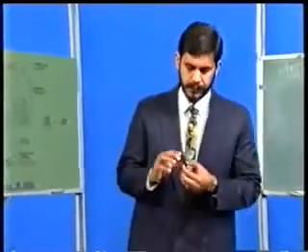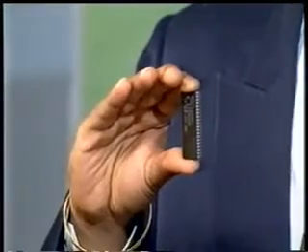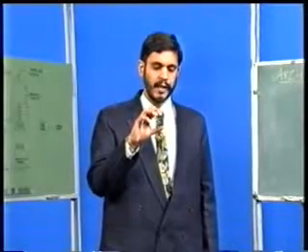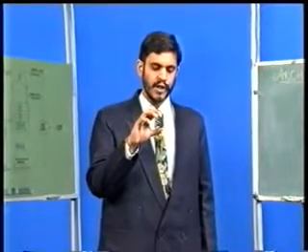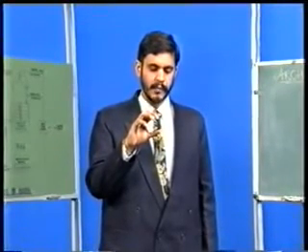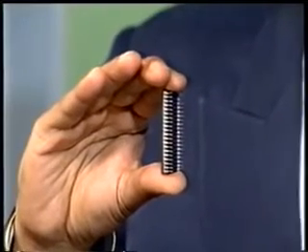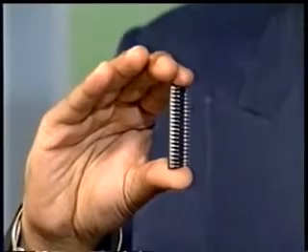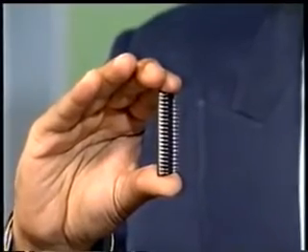Let me now show you the 8086 microprocessor chip. 8086 is packaged in a 40-pin dual inline package containing approximately 29,000 transistors, which are powered by a single 5-volt supply. It has got 20 address pins, 16 of which are also used as data pins. Let us now discuss the details of the internal architecture of 8086.